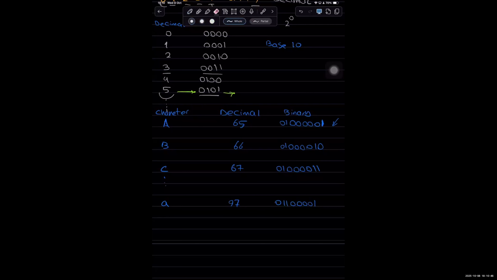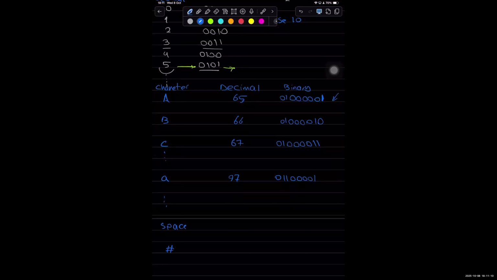So you see that by using this pattern, you can save this table. You can put all of this information in a table, and then the CPU understands. When you press A, it sends that voltage pattern. When you press B, C, numbers, symbols also, for example, for a space, for hash, for question mark, for example, a space has the decimal value of 32, and it shows like this.